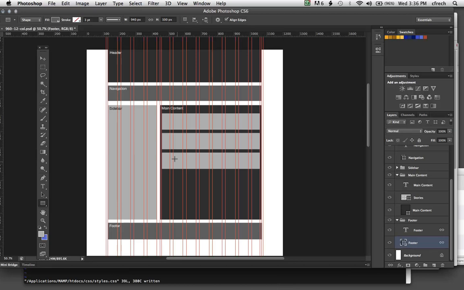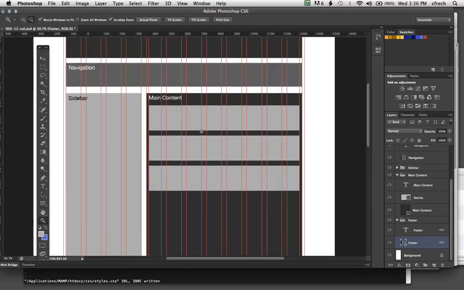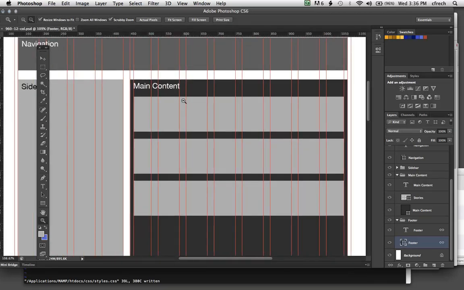Now, taking a closer look at what's set up in this file, actually, let's zoom in here. And it appears this Photoshop file has been set up. So we have, let's see, 1, 2, 3, 4. As I zoom in closer here, I'm noticing the Photoshop file actually violates one of the rules I mentioned at the onset.